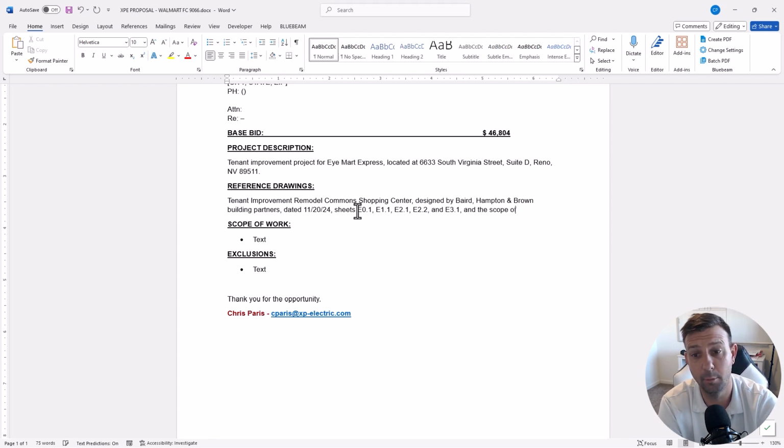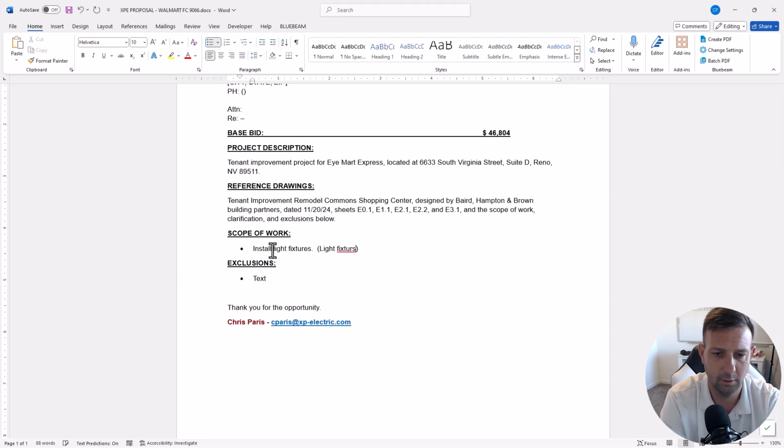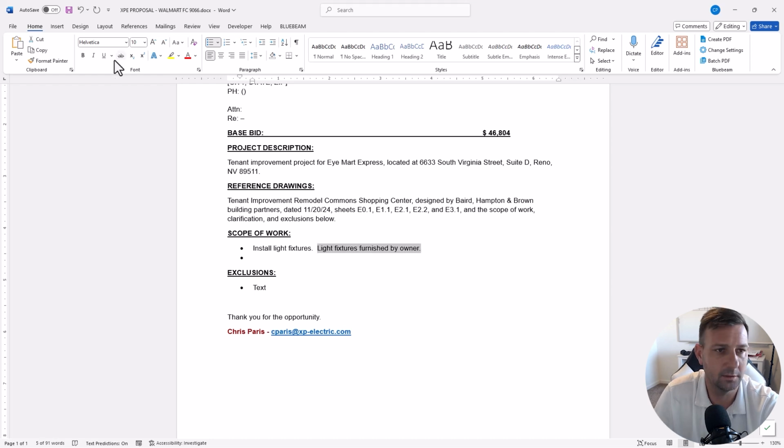And the scope of work, clarifications. Next, what are we doing on this? Okay, so the first thing that we're doing is install light fixtures furnished by owner. What I like to do is put the exceptions in italics. So I'll say install light fixtures, and then I'll say light fixtures furnished by owner, and then I'll just italicize it.